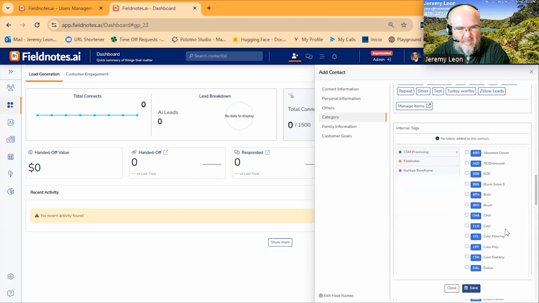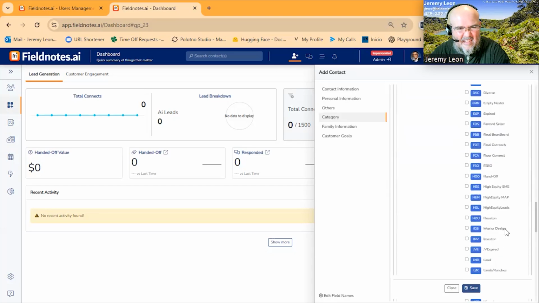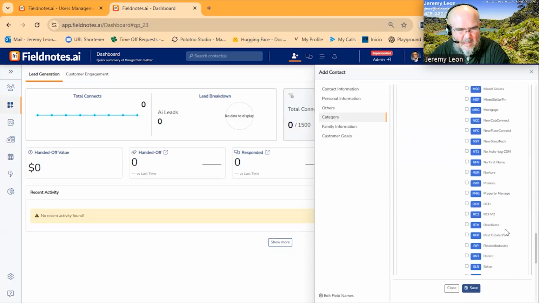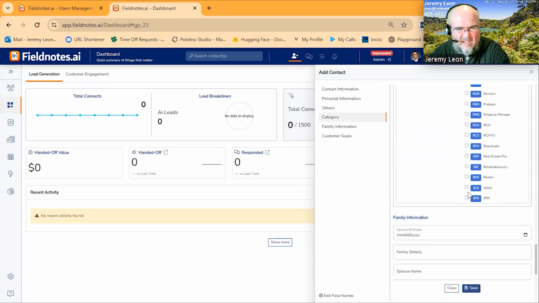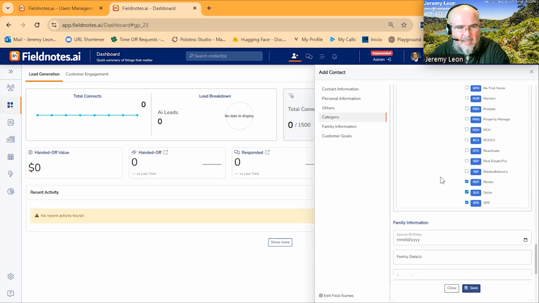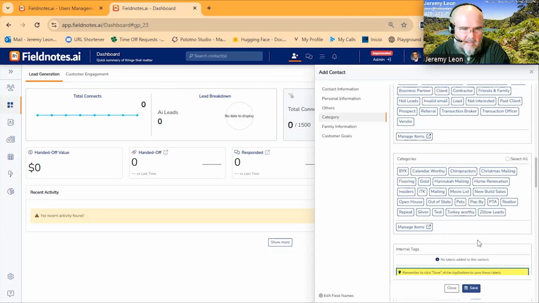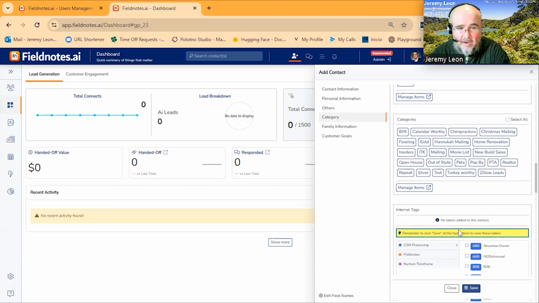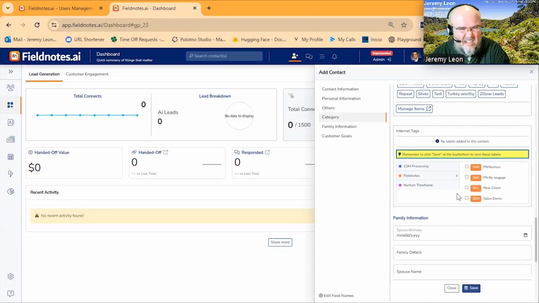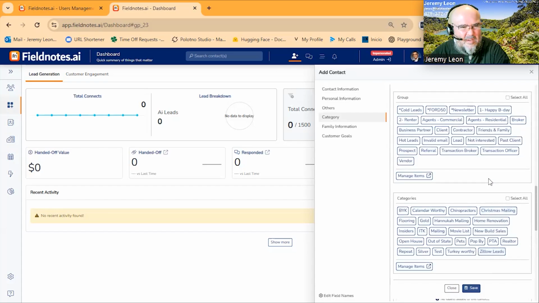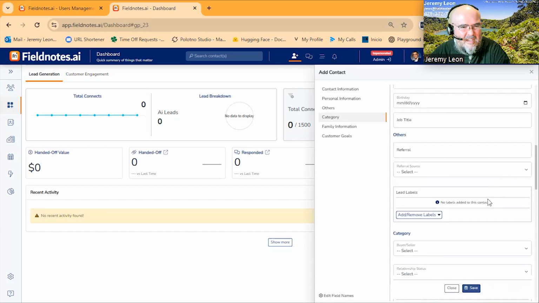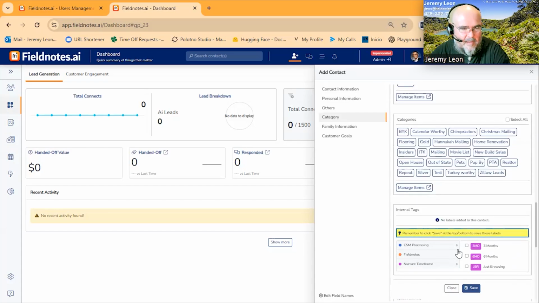We have a couple of different categories that you can use, and you can check, and you can tie to the account if you wish. But now, these you can't edit, so these are just there. I think we've got, let's see, I'm not sure, are these the internal tags? The lead label. Okay, so I stand corrected.